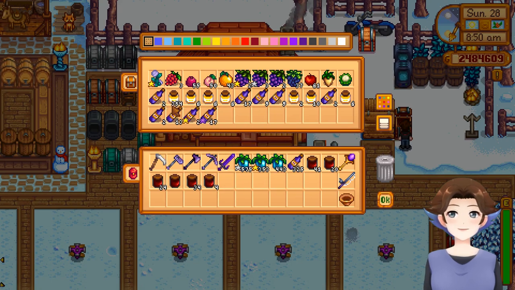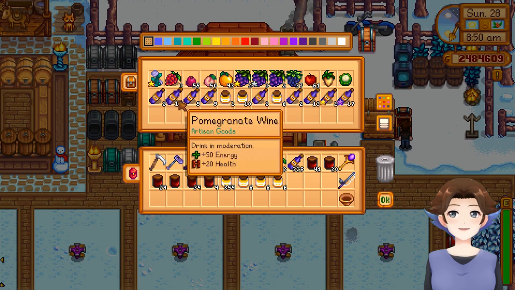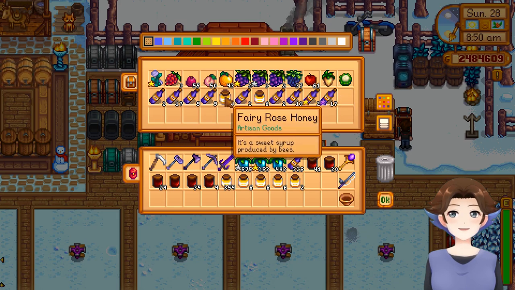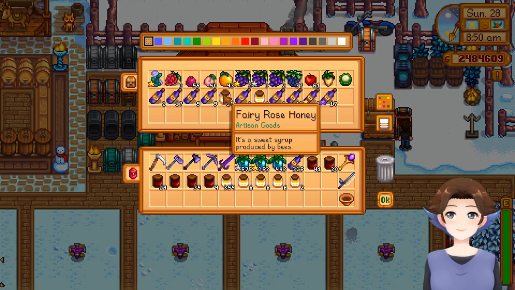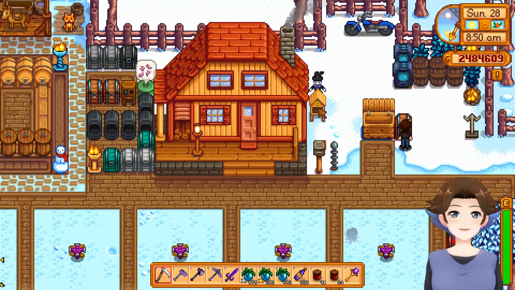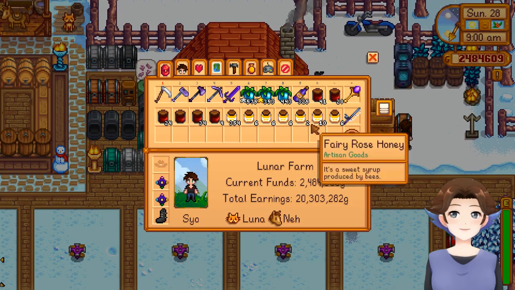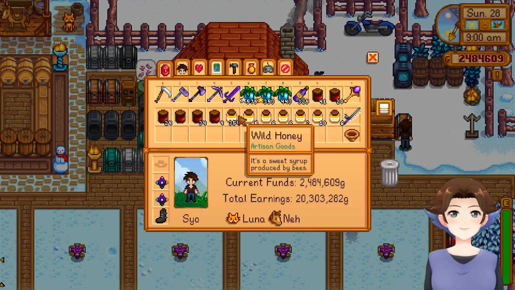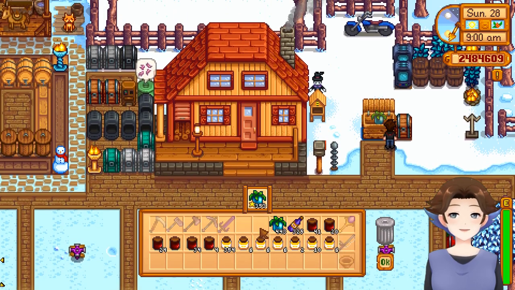And then all that honey: tulip, summer spangle, poppy honey, honey. Regular honey is hard to come by. You have to have one of these things up with honey in it, and then you have to break it down so it pops into your inventory, and then it'll just be honey instead of wild honey. Alright, so that's all that. Let's throw it all in here. Blup, blup, blup, blup, blup.